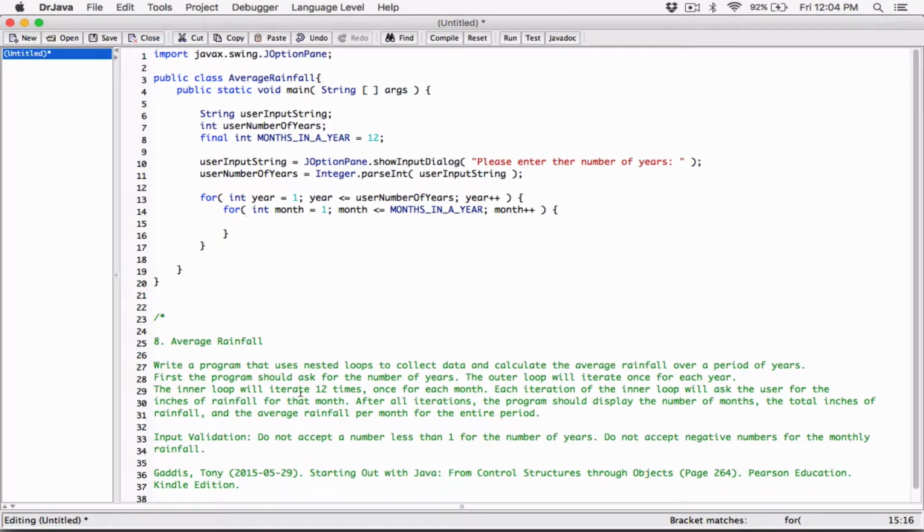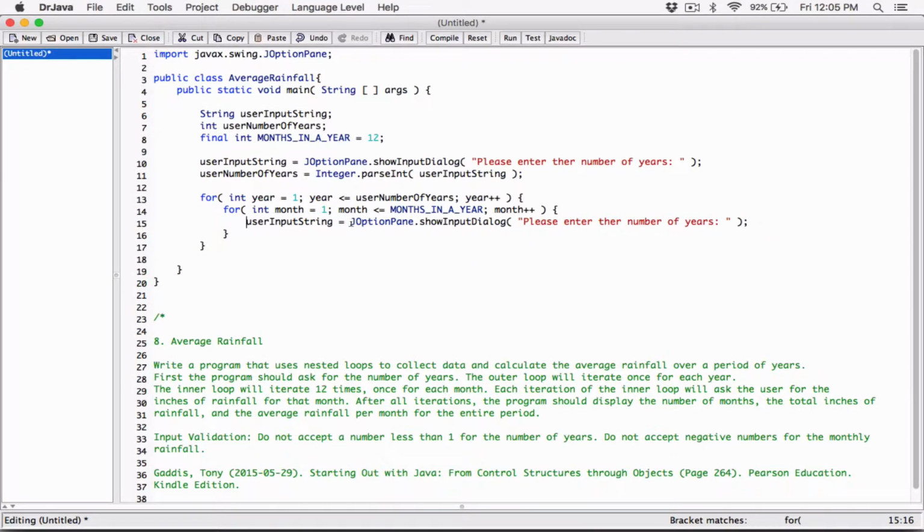We're asking for the inches of rainfall for that month. Like the statement where we asked for the number of years, I can go ahead and copy it and use it here too.